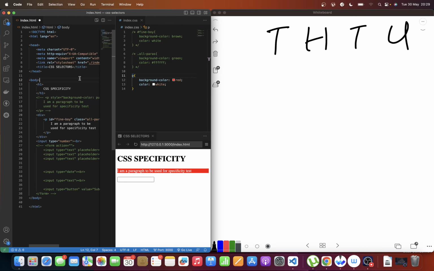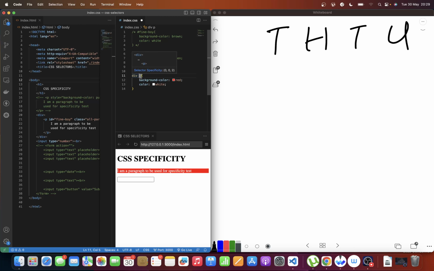Okay. Now, let's say we are looking for a div, a paragraph element. You remember in our former class where we talked about CSS selectors, we are looking for a paragraph element that is a descendant of a div element, right?